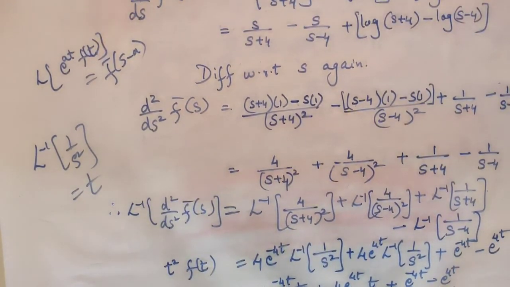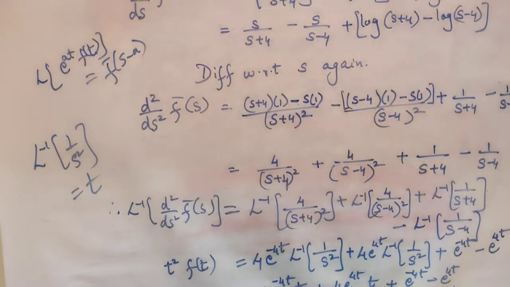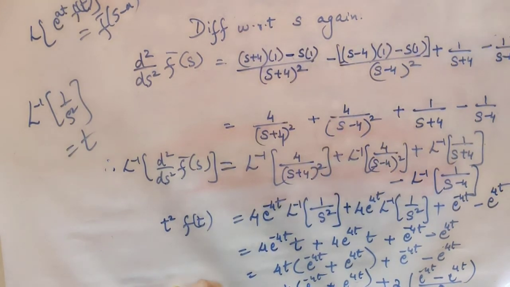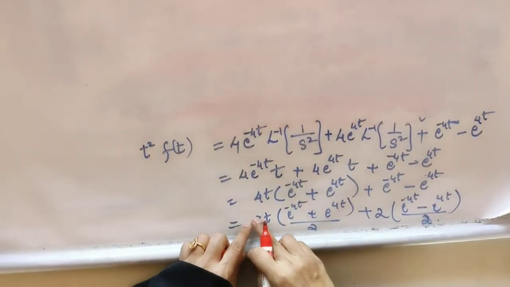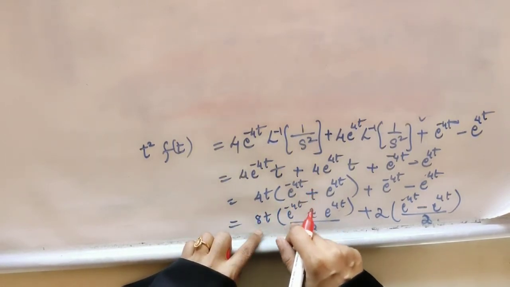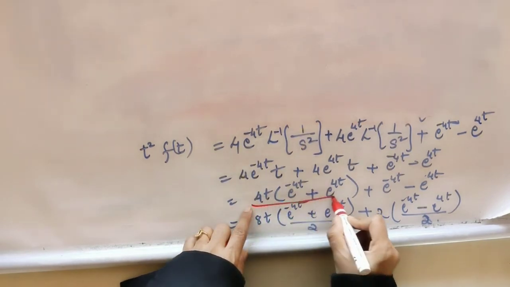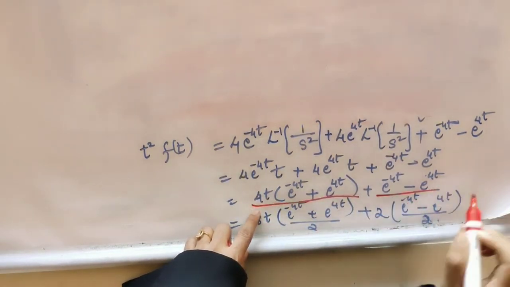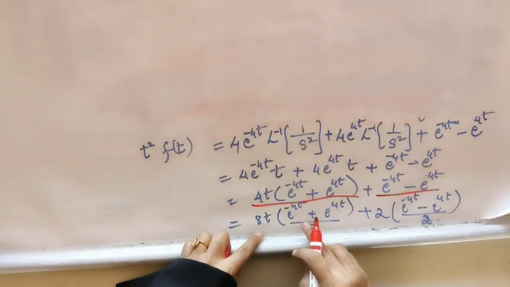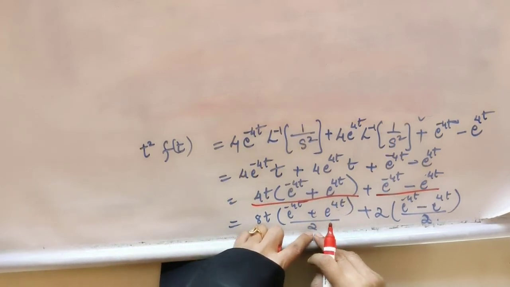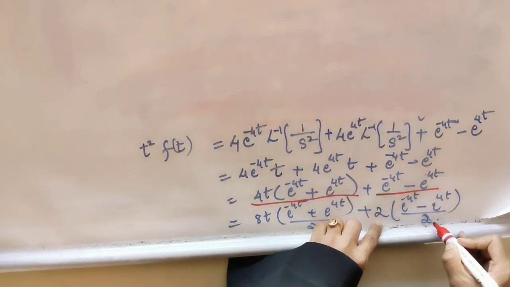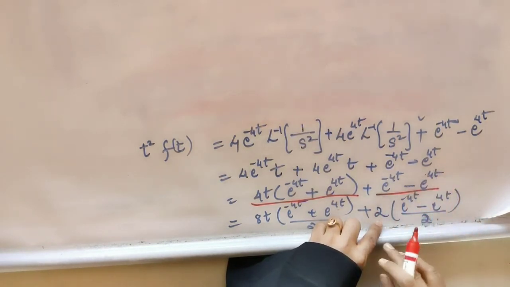I shall do it here. See here all of you, we had stopped here: t square into f of t is equal to 8t into e to power 4t, because see here I am dividing and multiplying by 2 for this term, even for this term I am dividing and multiplying by 2. So it will become what? If I multiply by 2, it will be 8t into e to power minus 4t plus e to power plus 4t divided by 2. So if you cancel this, you will have still 4t there. Now even here for this term I am dividing and multiplying by 2. So if you cancel this, you will get back the same term. So there is no difference at all.